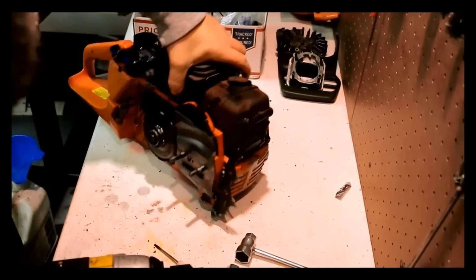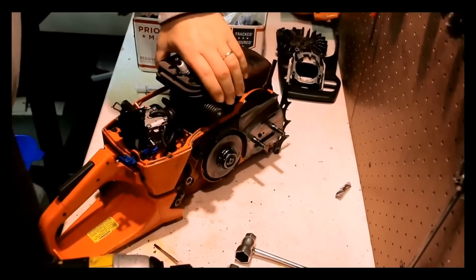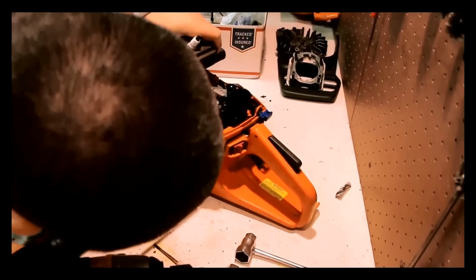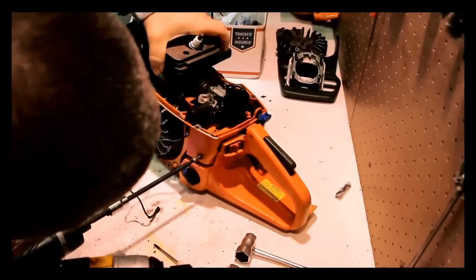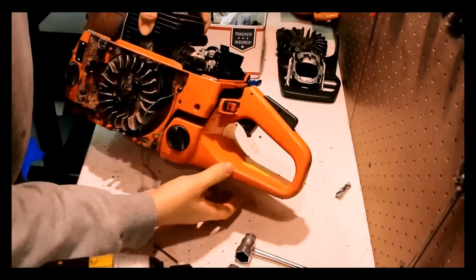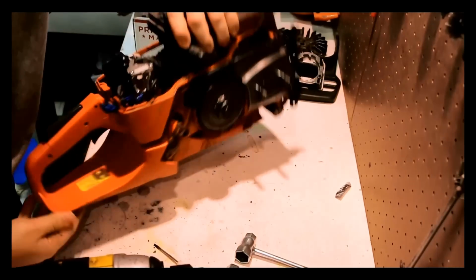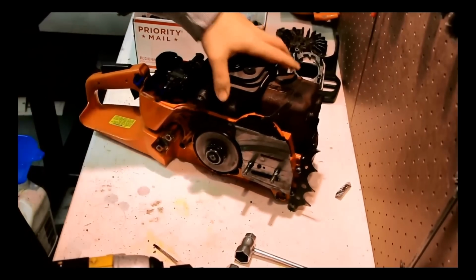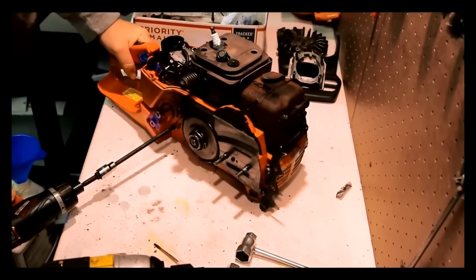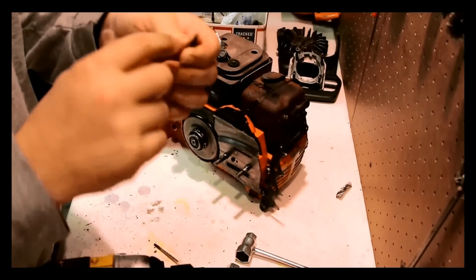That does not look like an OEM screw. But apparently it worked okay. This one out. So the two anti-vibe screws are out. Something tells me that's not the end of it. Another screw over here. Positioning screw maybe? Maybe it's got to have a rubber mount on it. I don't know.